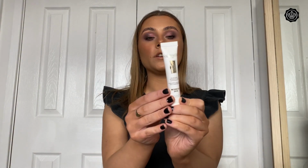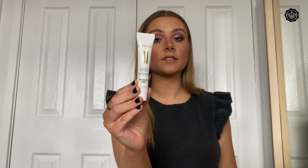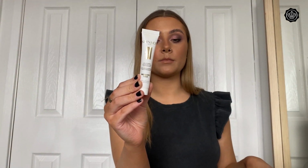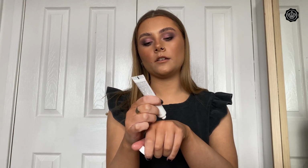The next product is the Skin & Co Roma Truffle Therapy Morning Dew Cleanser. This helps to uplift and brighten your complexion, packed with superhero ingredients. This is a gentle cleanser which has black winter truffle extract, which fortifies the skin with powerful antioxidant enzymes. So this is like a gel consistency, if you can see that. And this smells really nice. This reminds me of holidays. It smells really fresh, it smells lovely, so I can't wait to use this, and this is worth £18.29 for the full size product.